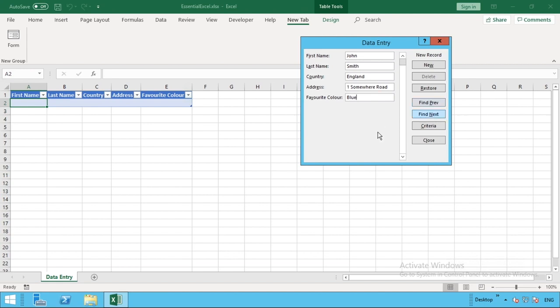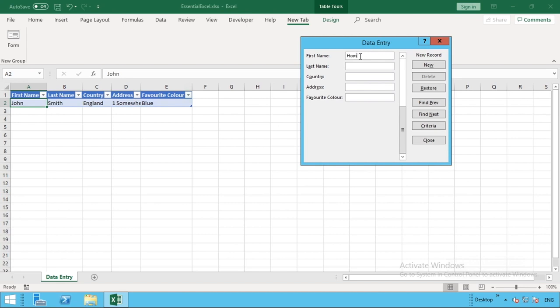for blue. So once you've entered that information, what you can then do is simply either click with your mouse, or if you continue to push tab when you're going through those fields and hit enter or select the new button, you can see that that information has then been captured and stored in our table. So I think it's a bit glitchy and slow going over there, but you can now see that that John Smith information is now captured in row number 2 of our table.